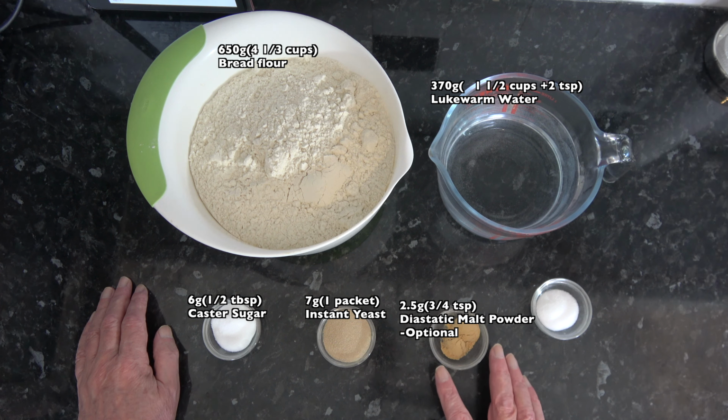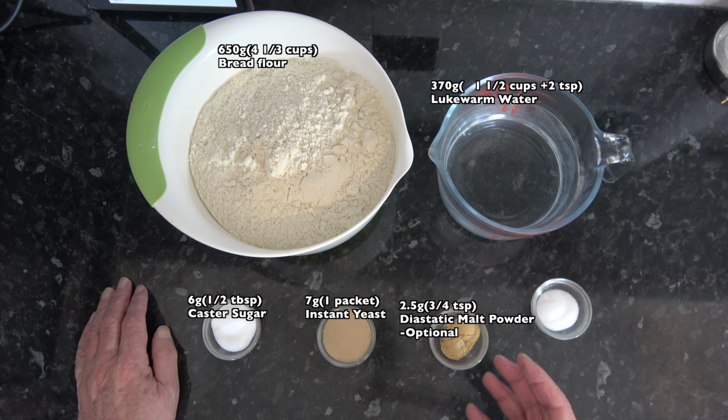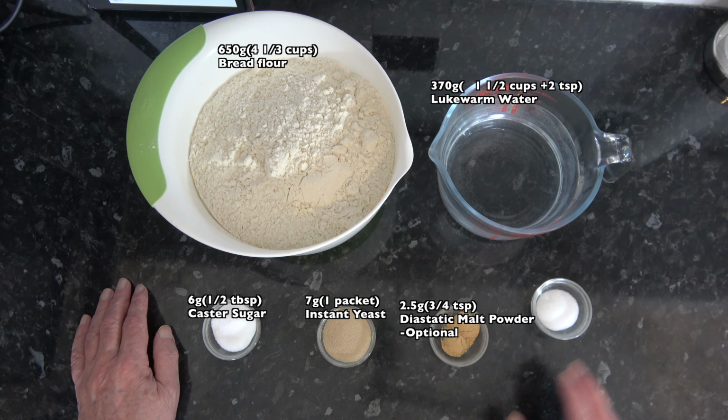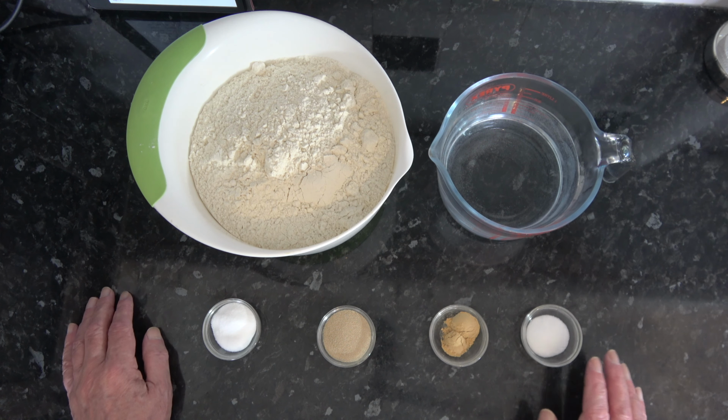Now that's entirely optional. I'm using it because I've got it, and it does help to give an extra rise to the bread, and it also helps to colour the crust as well, but that's entirely optional. If you don't have it, don't go out and buy it. You can make a perfectly good loaf without it. And I also have here 6 grams, 1 teaspoon of salt. So that's all the ingredients, and we simply need to make our dough.